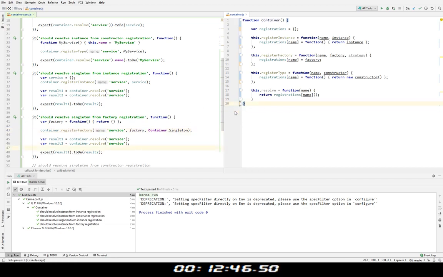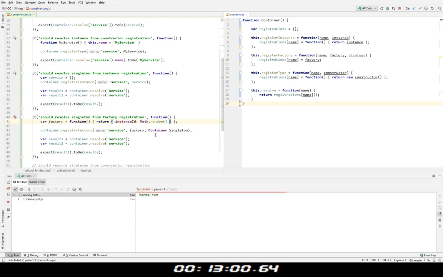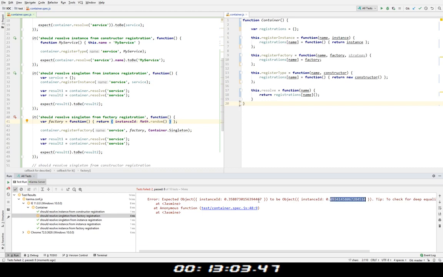Well, I didn't actually check that my test fails. Well, okay, it fails. It fails because it's returning different instances. To make it more clear, I can add something like this. And we'll see that it fails because there are two different instances. Okay. Now, about that singleton. Container.singleton. Well, it will be a constructor that accepts, what do you know, registration. So I'm creating a registration and passing it to the resolution strategy.